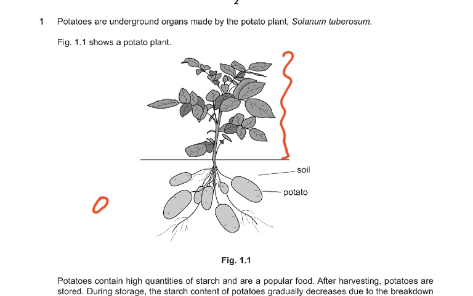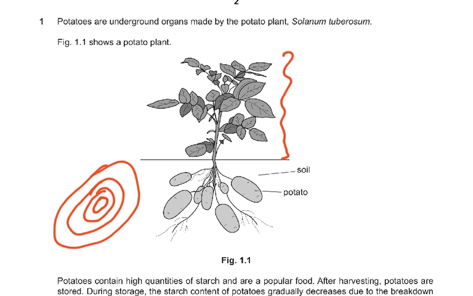And they would initially be small, and then slowly they would grow bigger and bigger, and then we would have eventually harvested. So it is actually the potato size which is increasing. So look at the picture carefully, visualize it, explain it to yourself. Okay, so that means the leaves are photosynthesizing, glucose is being made here, and then the glucose is converted into sucrose, and then it's going to go here, and then it's going to be stored in the potato as starch. And the potatoes are going to get bigger and bigger. And then, of course, we harvest it and then we go and sell it in the market.